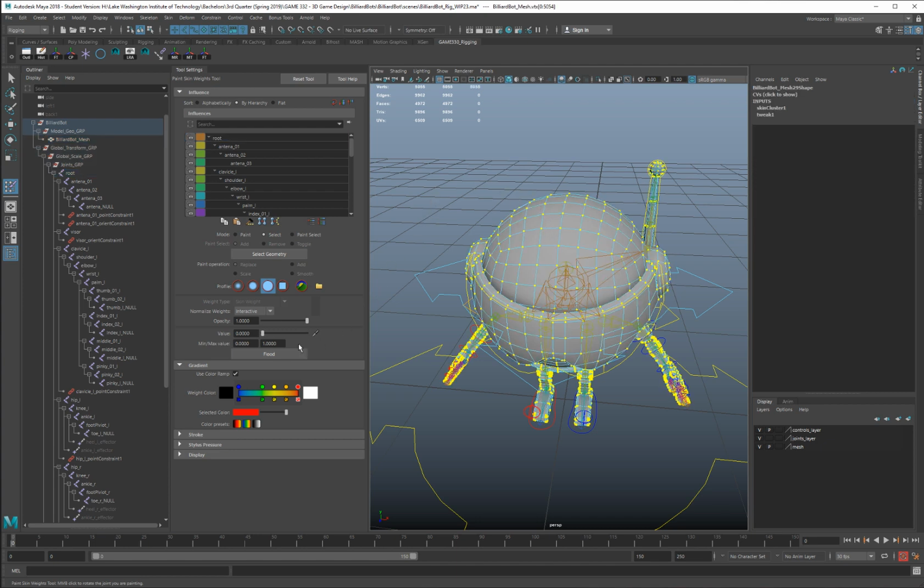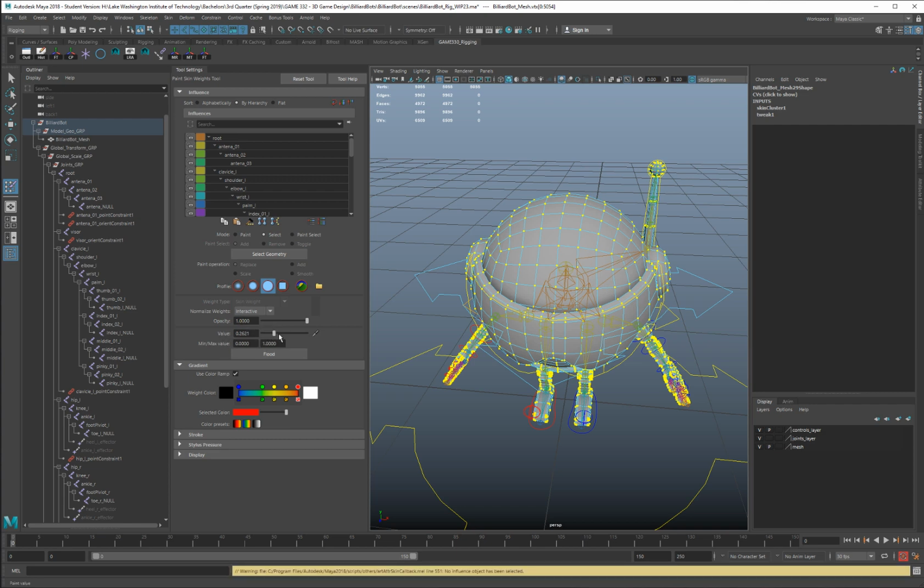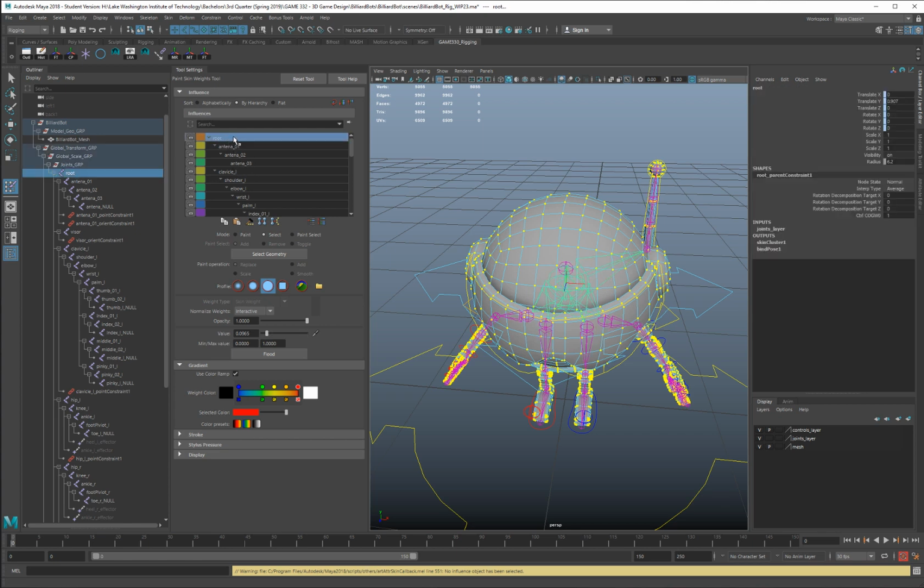And I could just click the flood button, but I also have this control right here, and I can just drag the opacity of the influence here to 1, so that we're doing it 100%. Whatever we're about to do will happen 100%. And I'm going to increase this value to 1. And I'm getting a warning down here, and that's because I didn't actually pick a joint to influence to, so we'll click Root. Then we'll slide this slider up to 1.